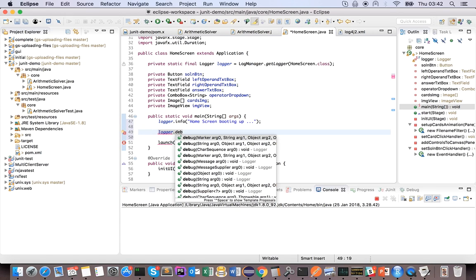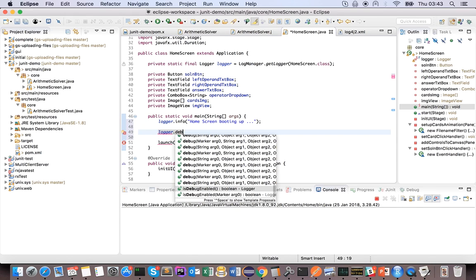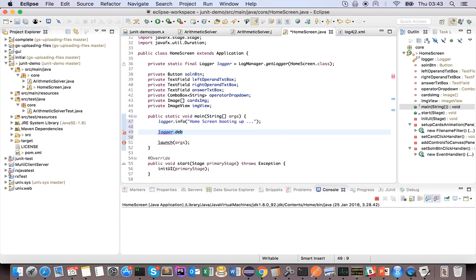And then you could have different rules in your log4j to say, okay, warning messages go to certain files, error messages go to some other files. So you could define your output based on these levels. It's all up to you. Okay, so let's be done with this.